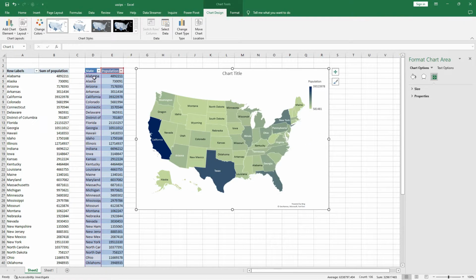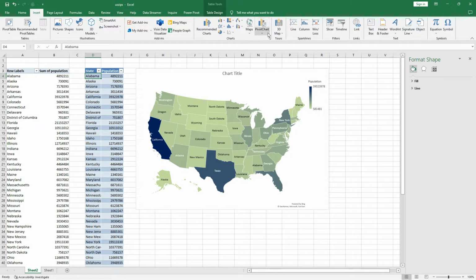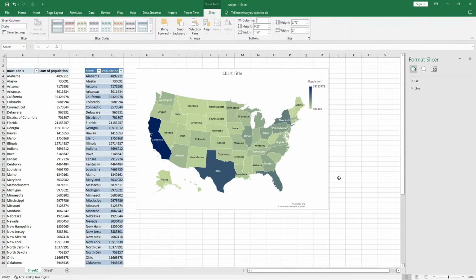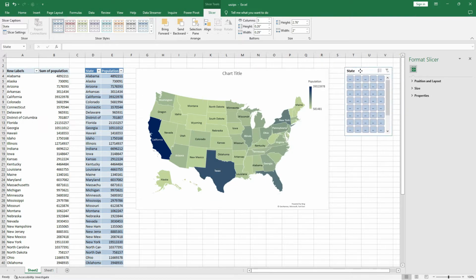So what I might need to create is a slicer. So I'll insert a slicer for the state and click OK, and increase the columns to 5. Yeah, let's have 5 columns and position them to the right.